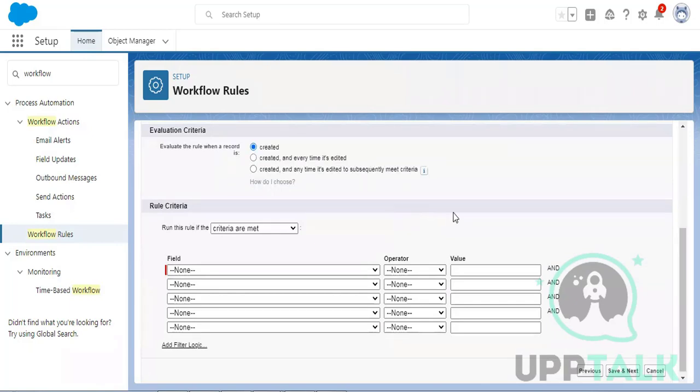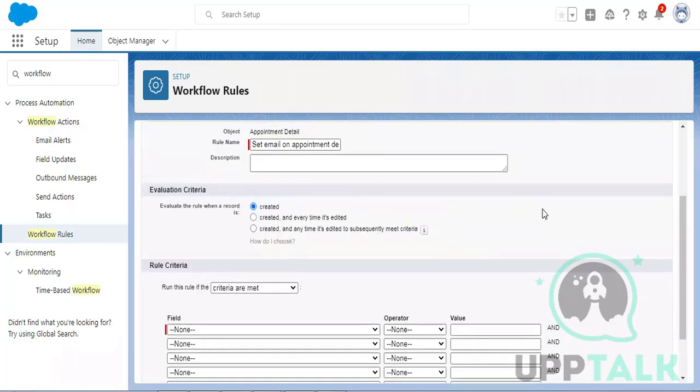Now, we can also use created and every time it's edited, right? No, actually, I was about to share this point. If there is an email communication, never go with the second or third option. There are some instances where people created this with the help of second or third, so it resulted into spamming the email box. Every time I am editing the appointment, an email was being shot to the patient. Our main aim is to send it only once, at the time of creation. So always remember this. Whenever there is this kind of sensitive requirement, never go with second or third.